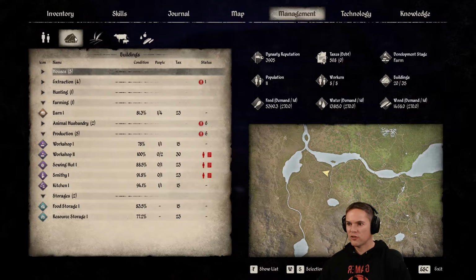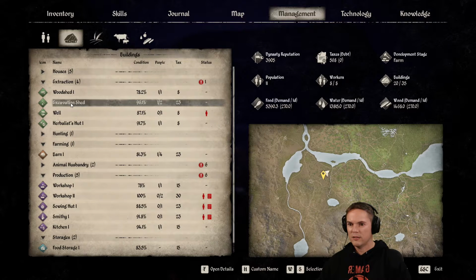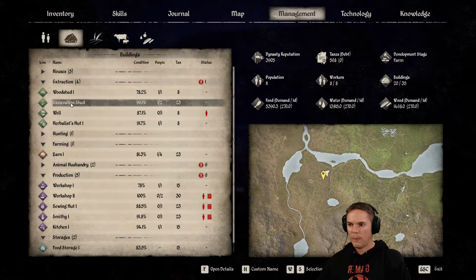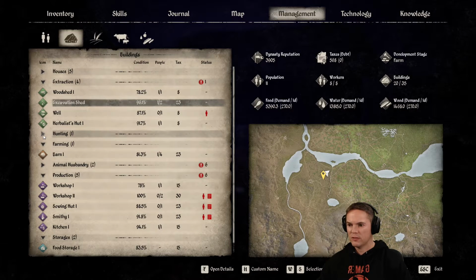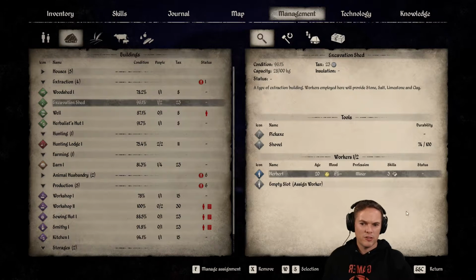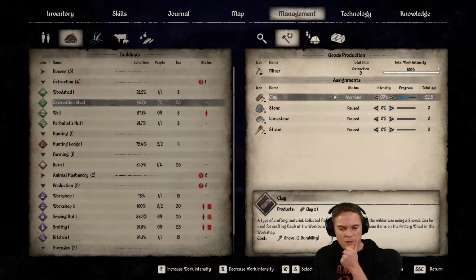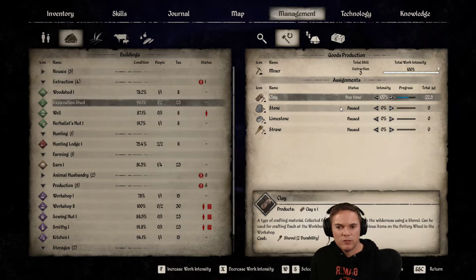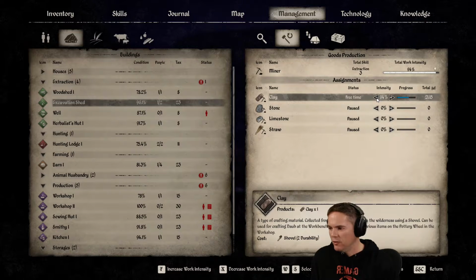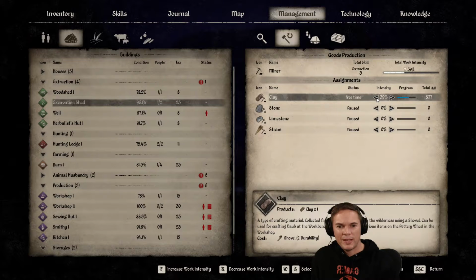So go to the extractor. Excavation shed. We have 2 people in there. What other warnings do we have? Where's the hunting lodge? I've got to keep an eye on that because that always runs out of stone knives. Right, Herbert. Yeah, so I was doing 100% on clay. I'm going to close that production down. Now, is it stone or limestone I want for this if I'm going to use it to upgrade walls? So I've got the option of either.